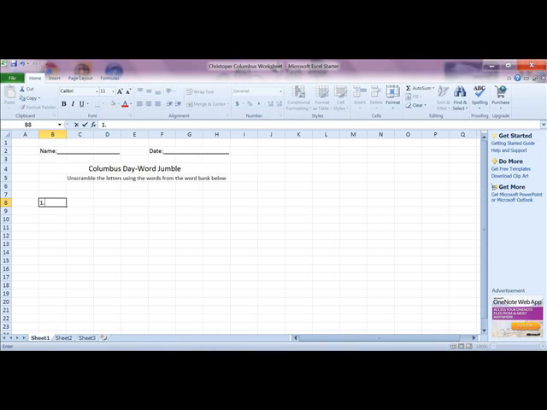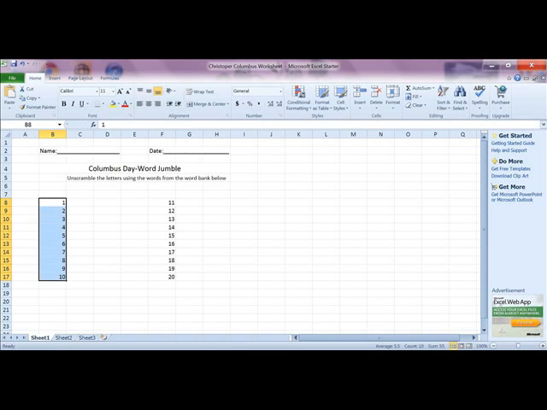Here I'm going to start listing the words that I would like to use for my document. Instead of clicking on each individual cell, what I can do is type a number and then on my keyboard press the down button so that I can go down each cell so I don't have to keep going up and changing the position with my mouse. As you can see, I have finished listing out all the numbers.